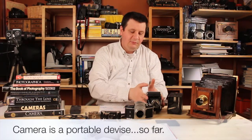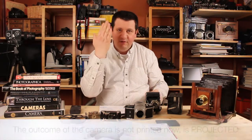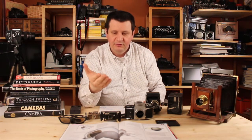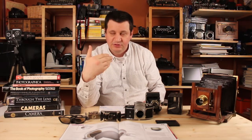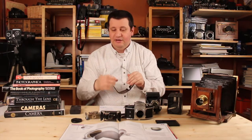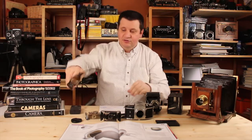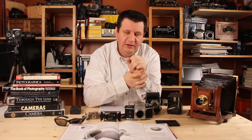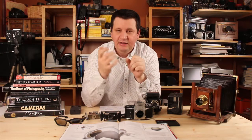Right now the camera is still an external object. We just jumped from making a picture with a camera to having an image projected through your eyes. Classical example, you have an electronic device and you look at it, the image is projected to you. The latest augmented virtual reality glasses have a small screen, and that image is projected toward your eyes. If you read different patents and you look at what is right now the cutting edge of the technology, you're going to see actually the next one is not the mobility itself, is not getting mobile with the phone.